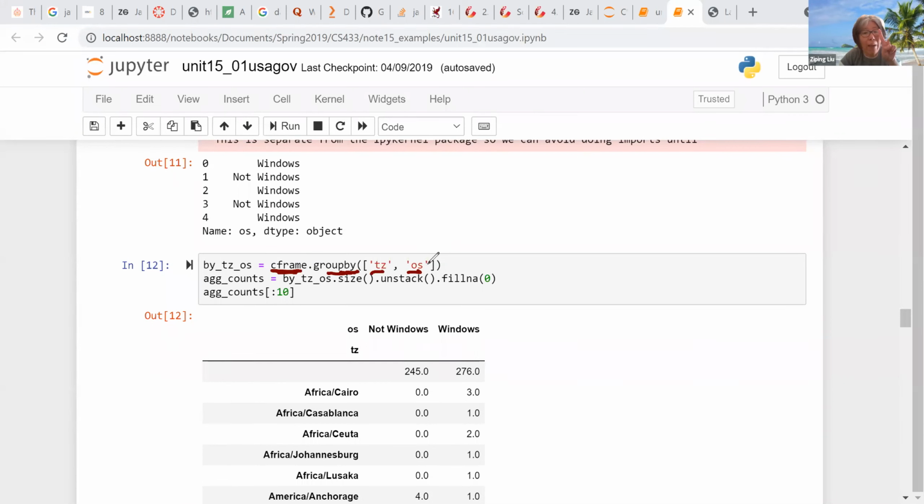After you do the group by, we unstack, so we make it wider. And if there are null values, you fill them with 0. So then here is the result.